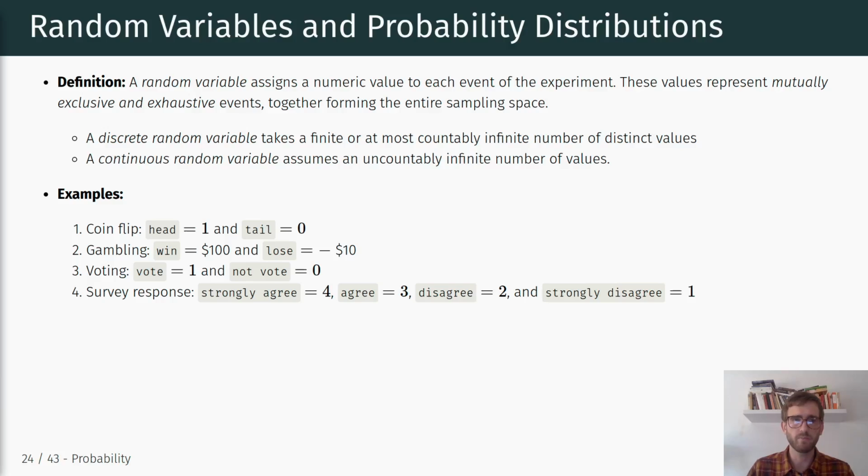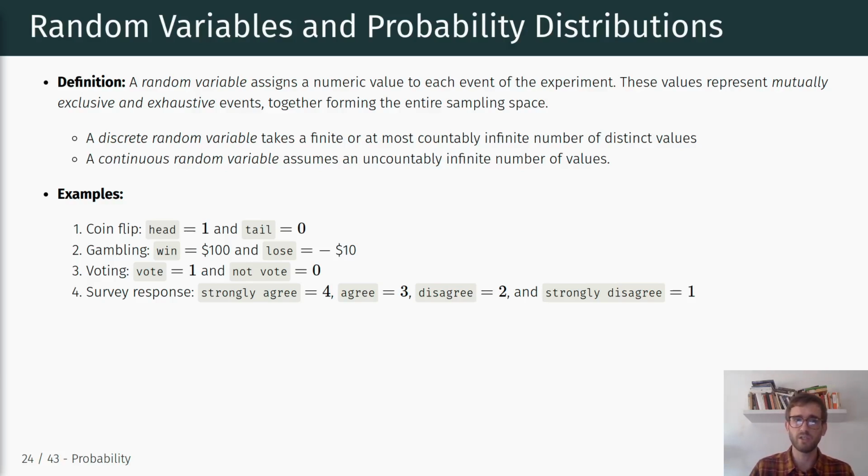So a couple of examples here. I mentioned already the coin flip, where we assign the number 1 for a head, for the event of flipping the coin and it lands on heads, and 0 for tails. Okay, there are other examples. For example, in gambling, if you gamble, you can win $100 or lose $10, right? Or you could also think of this as two different discrete events, or you could also think about this as a continuous random variable if, basically, any money value could theoretically be part of that gamble, essentially.